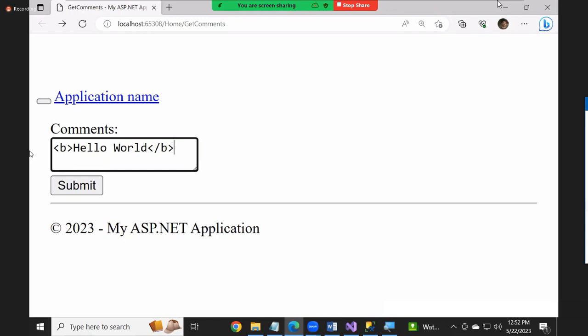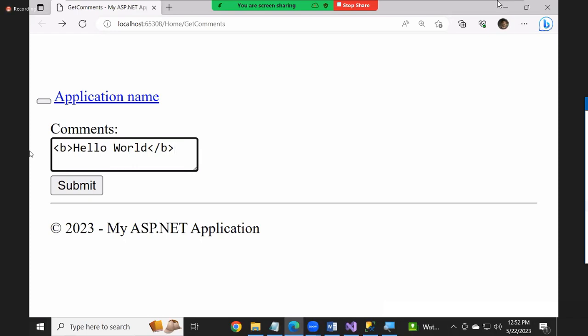Tomorrow you can write some malicious code and send it to the server. You can write some virus code to hack the server, and that code will go to the database and it can track the complete details from the server. You can write some dangerous code and send it to the server.